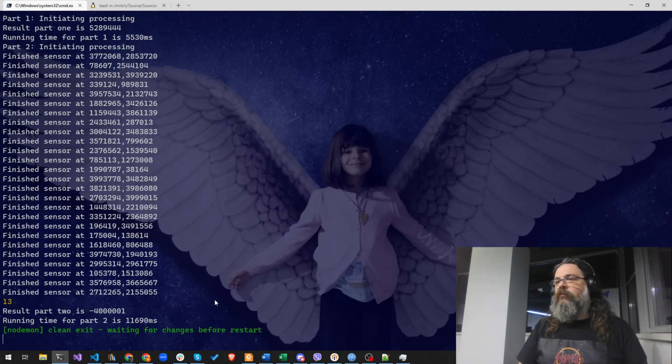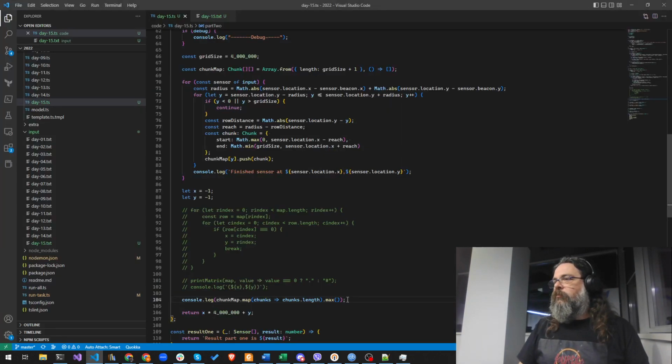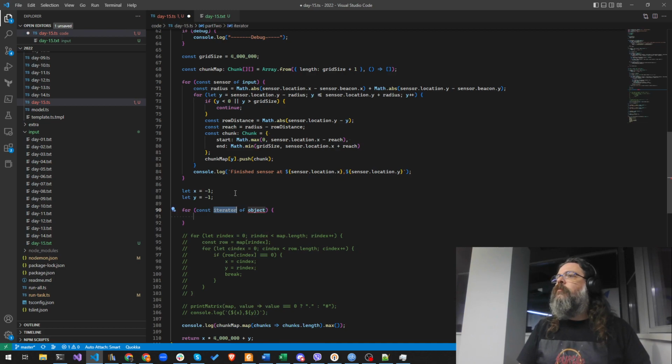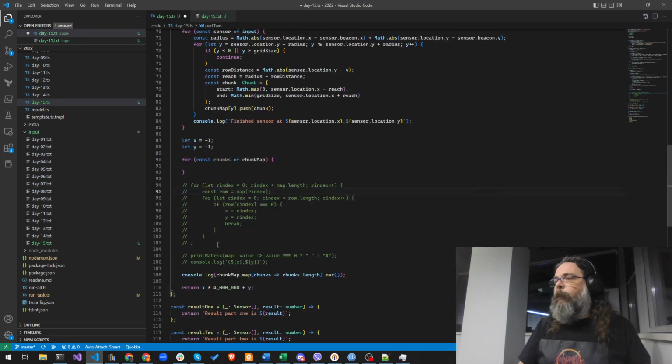Which means, yeah, we don't need to do any pre-processing, but what we can do for each of these, we can process them. There are 4 million of them, but what can you do?